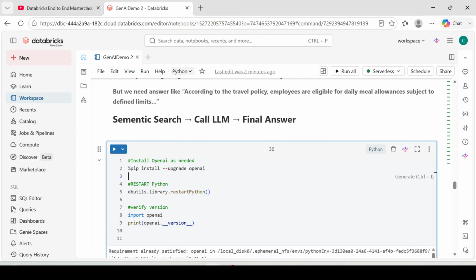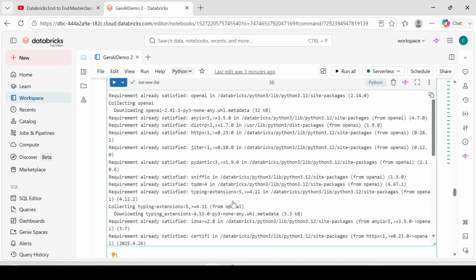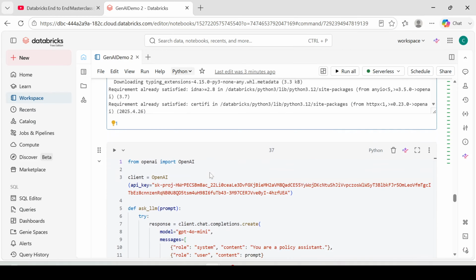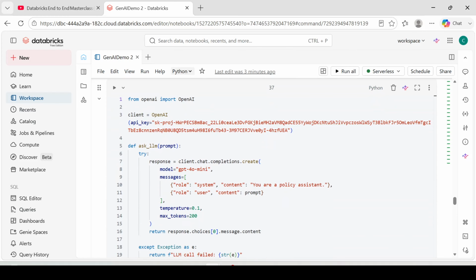For now, I'm installing OpenAI, and then I'm restarting Python. Okay, the download is completed and the installation is completed. Now I need to add my API key to this LLM.